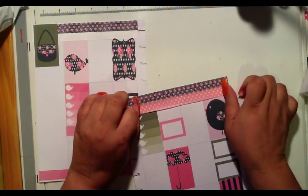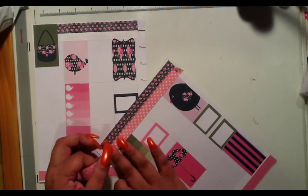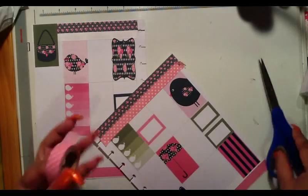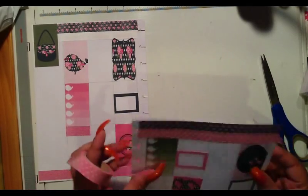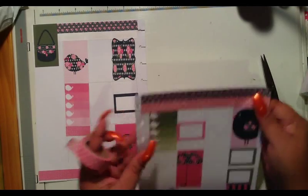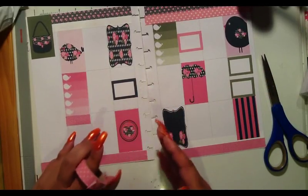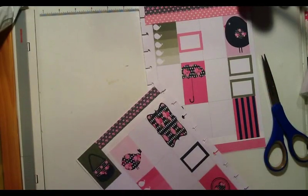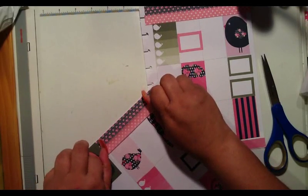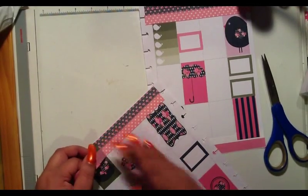Ooh, so pretty. So gorgeous. I'm gonna fold that over. I love that. That's so dainty. It goes perfect with your set. And it's good quality. No ripping.